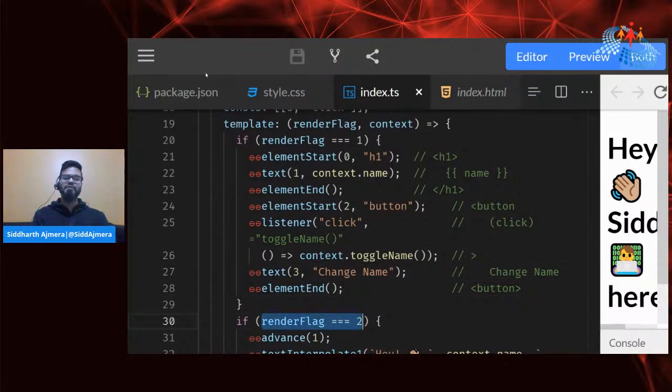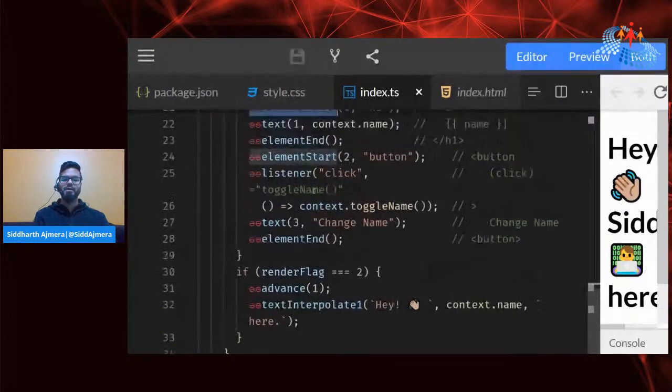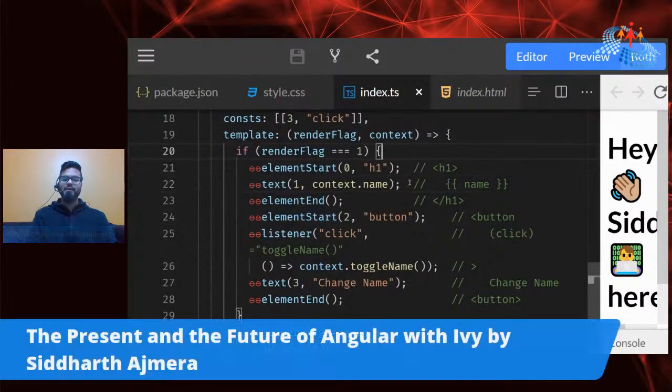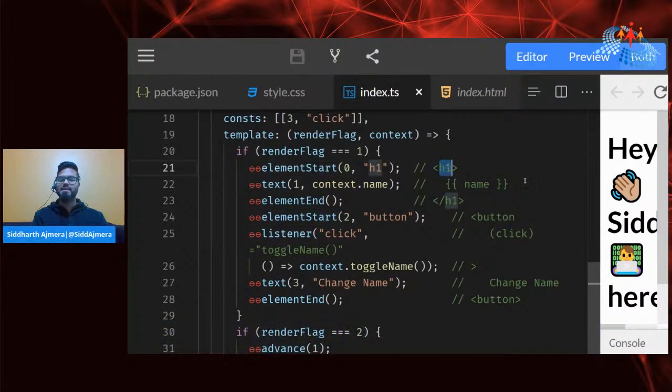So in the initialization phase, what happens is that it is calling a few functions right from Angular core. So element start, element end, for instance. All of these functions are imported from Angular core itself. So you can think of these calls to these specific IV instructions as something that you can see here in the comments. So element starts an element which is of type h1, but it is also stored at a 0th index. So Angular is somehow maintaining some sort of a data structure in the background, and it is storing these specific elements that it is creating on those specific indices.